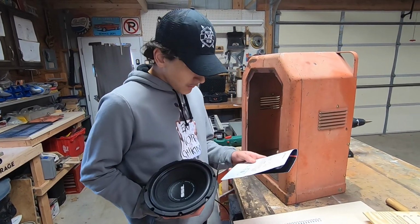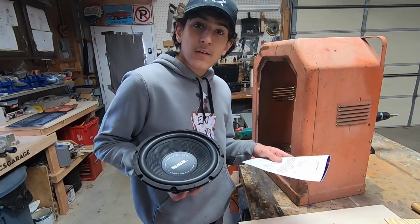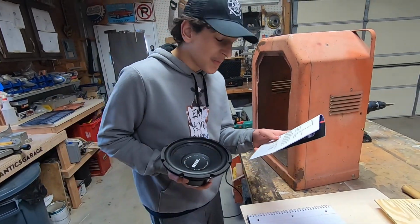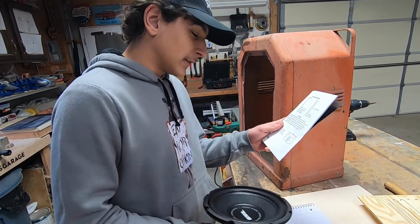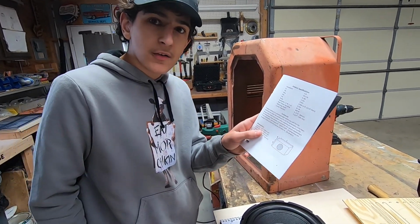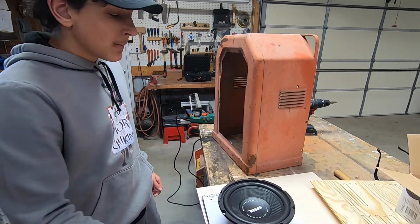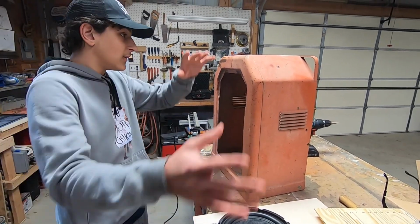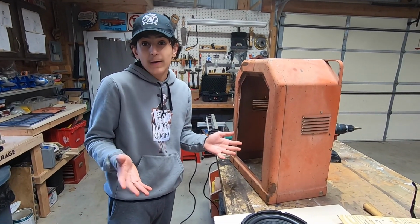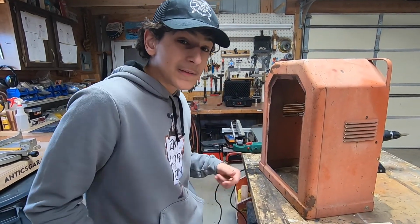Okay, so according to the paperwork that we got from our high-end $17 subwoofer. Nothing but the best. It says that we need about a 0.9 cubic foot sealed box. That would be easy to do if we were making something like this from scratch. But being that we're trying to fit this into this, we're going to have to do a little bit of math and see how that can work out. Hey, math on a weekend. Can't beat it.